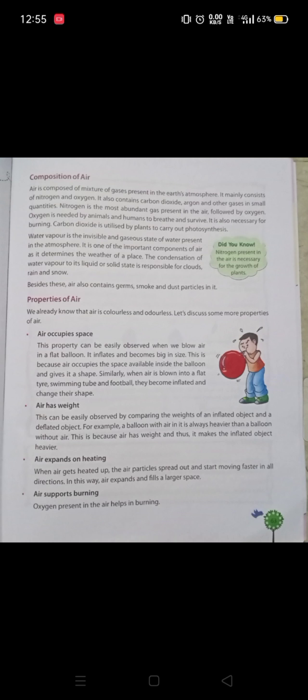So you see, the first one is air occupies space. This property can be easily observed when we blow air into a flat balloon. You can do this experiment easily. You take a flat balloon, you see the picture here. It inflates and becomes big in size when you blow air. And how will you blow air in it? You can use a balloon pump, or you can use your mouth. So it inflates, it becomes big.